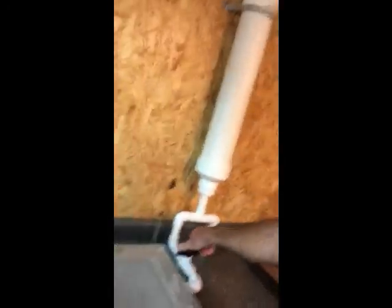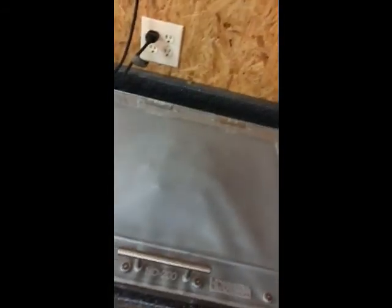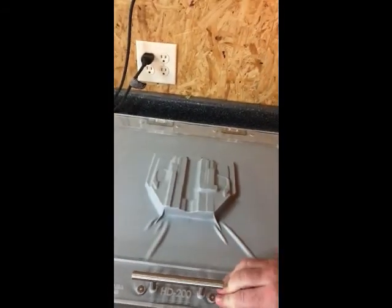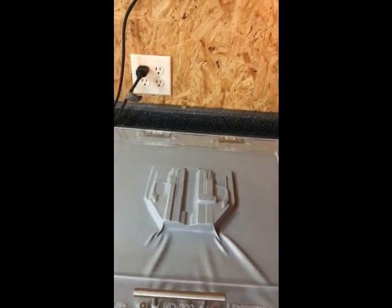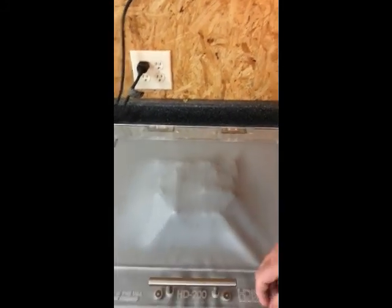But anyway, as you can see, with the surge tank I can get pretty good definition out of that. I've got a leak I have to fix in the membrane.